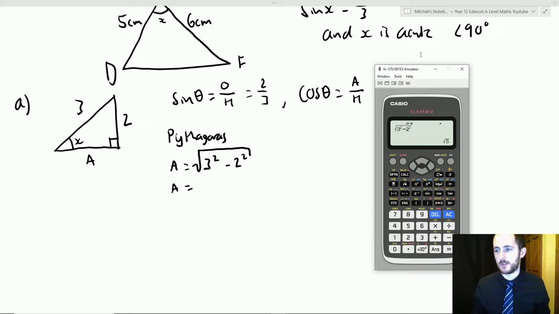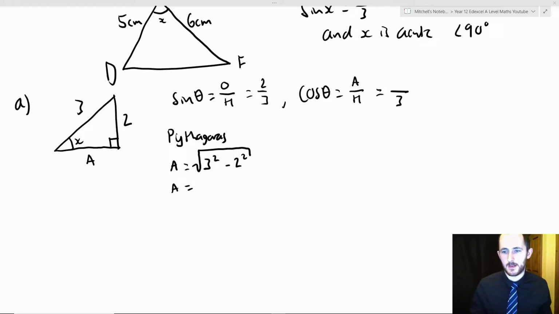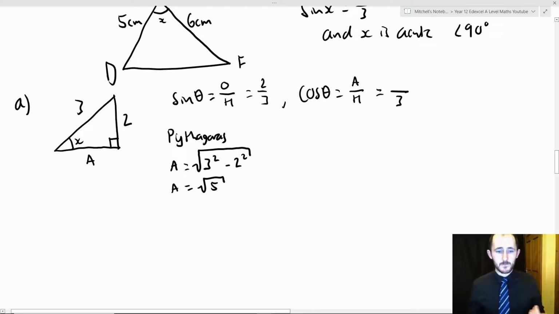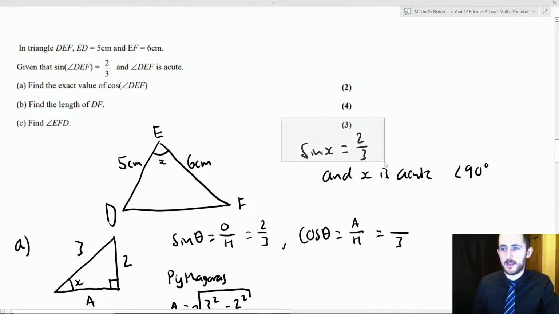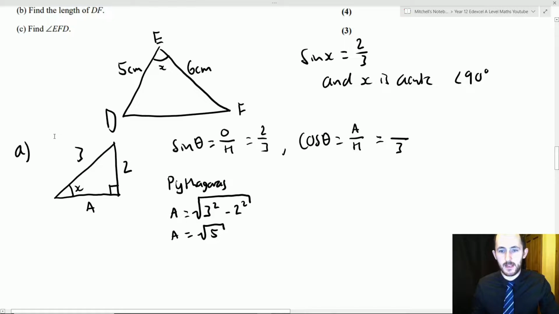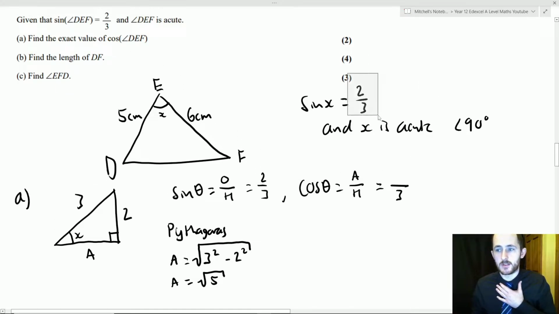Okay, really good question. So I'm just going to write this out and I'll get to it. So the question is, how comes we can use this when it's not a right angled triangle? Well, what they've given me is that sine of this angle in this not right angled triangle, right? So this triangle here isn't DEF. It's not this triangle. But if they tell me that sine of an angle is 2/3, I can create a new right angled triangle from that information. Okay? So can you see that?